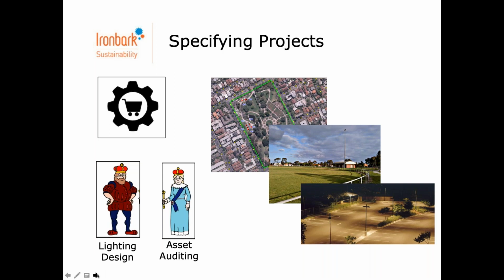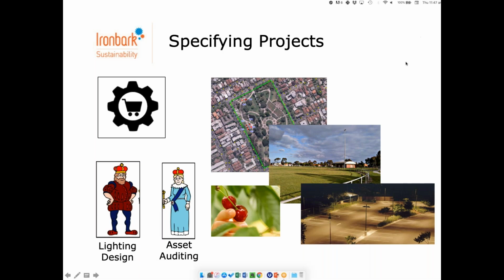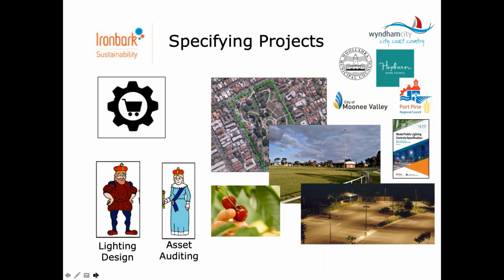So understanding what it is that you have so that you can then consider how you're going to use and control them. From a procurement perspective, then you need to cherry pick the best specifications. And typically that means looking at the 50 other councils who have put together specifications, as well as looking at other external specifications to then embed within your tender and RFQ documents. It's very much like a construction project. So the detailed design and understanding of what it is you're trying to deliver is a critical part of the process, and that is really the bulk of your tender specifications and documents, rather than standalone or independent specs.